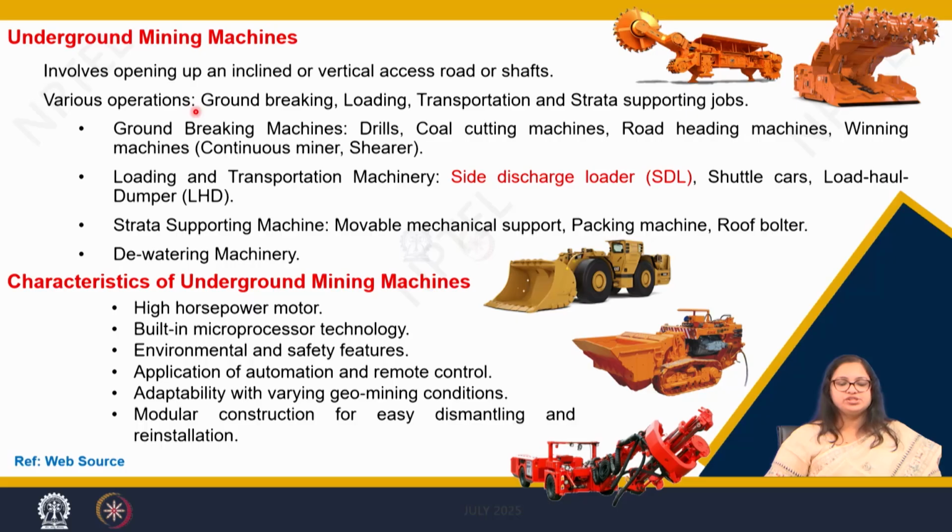Now, the various operations that deal with underground mining are ground breaking, loading, transportation and strata supporting jobs. For all these various operations, we have different machines that cater to these operations. Like we have drills, coal cutting machines, road heading machines or winding machines like continuous miners or shearers, which do the ground breaking operation.